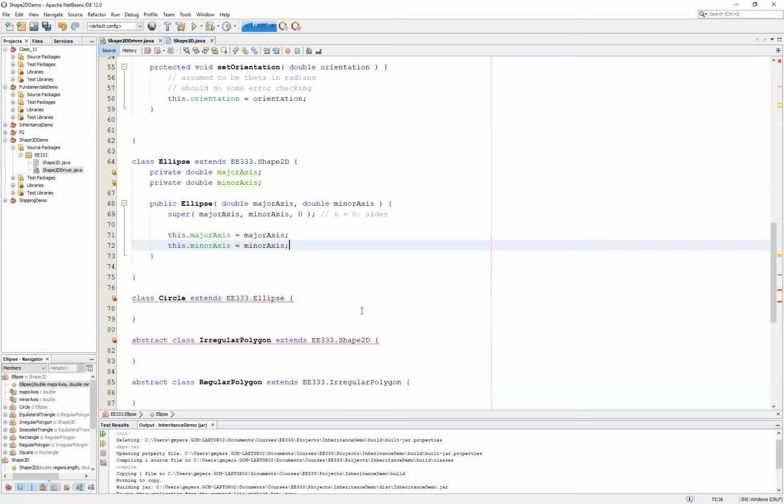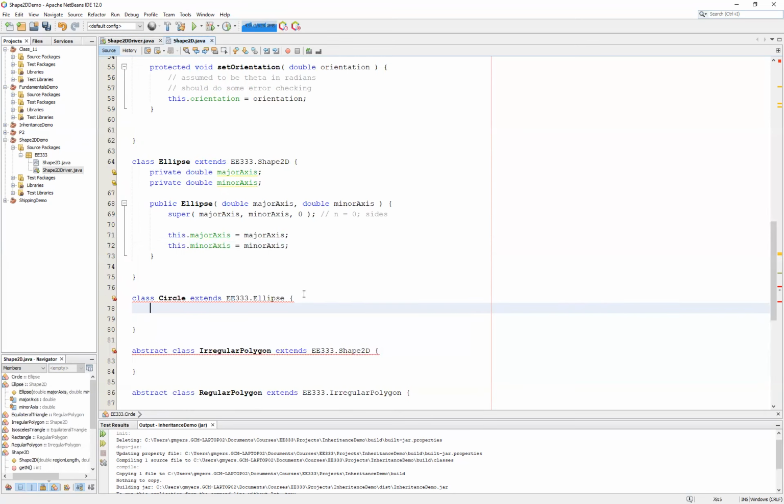So what we can do is leverage the ellipse constructor from the circle constructor. And so here we'll have our public Circle. And at this point, it's just going to be the diameter.